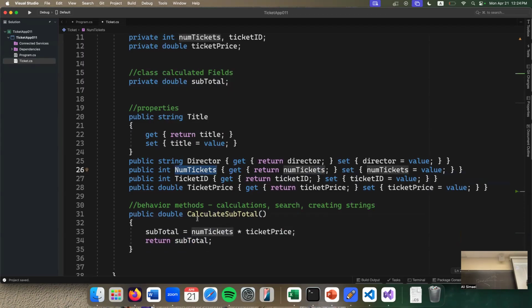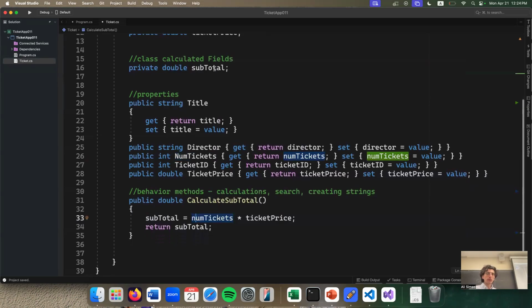Maybe in the middle of something the number of tickets has changed and the subtotal needs to change again. Without declaring a property, you make sure its value is only received by calculating it right away, and then the value is stored.